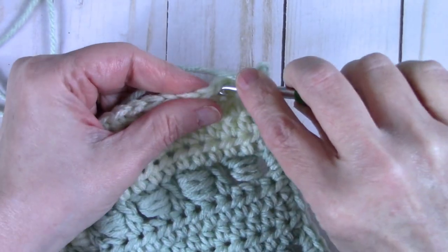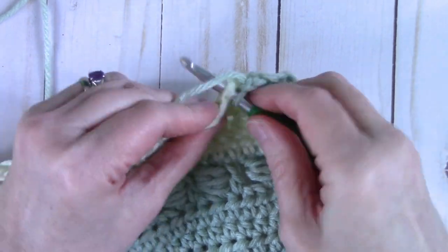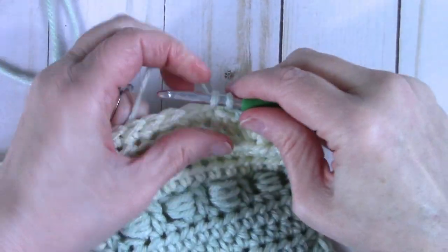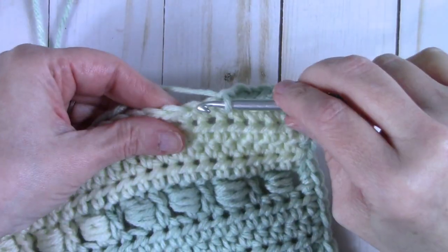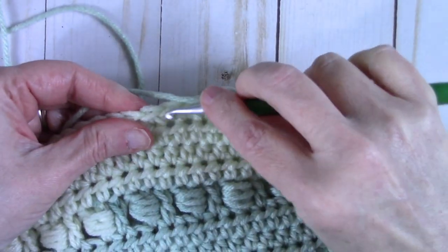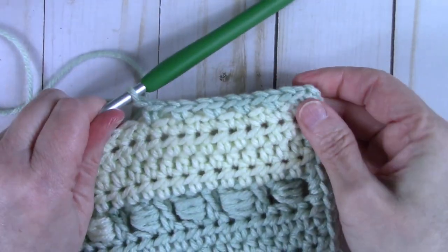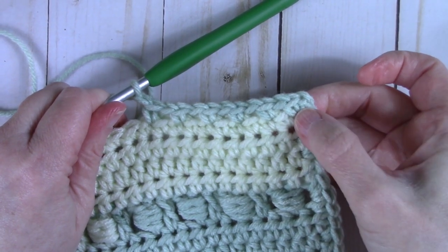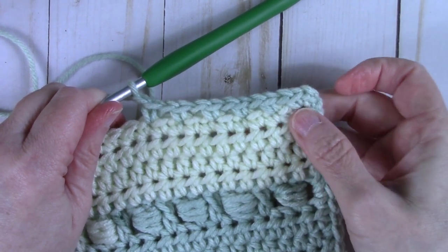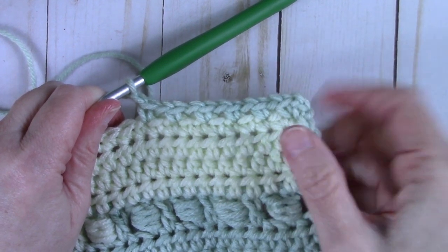So our corner is going to be single crochet, chain 1, single crochet, chain 1, skip the next stitch, and single crochet. Chain 1, skip the next stitch, single crochet, chain 1, skip the next stitch, single crochet, chain 1, skip the next stitch, single crochet, chain 1, skip the next stitch, single crochet, chain 1. You're going to repeat that all the way around, and in the corners, single crochet, chain 1, single crochet. When you get back around, slip stitch to join, and fasten off, and weave in all your ends, and you're all done. I'll meet back up with you when we're all done.